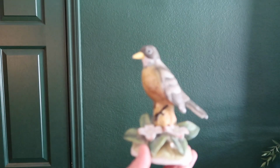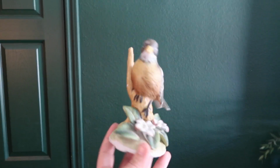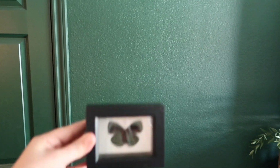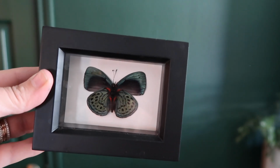Another little thing I picked up at the thrift store was actually this little robin, sparrow, small bird. I had every intent to paint it black so it would look like a raven before they got here, and I didn't have time, but I used it anyways. Another great example of hinting to the theme without actually being literal, I collect framed butterflies, and this little cutie is honestly one of my favorites because it's so tiny.